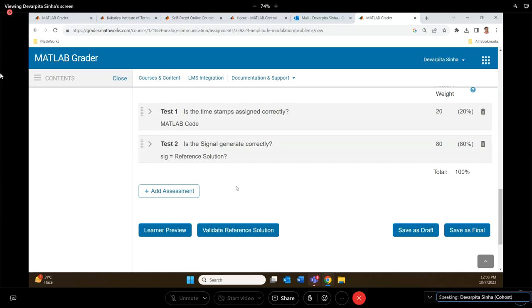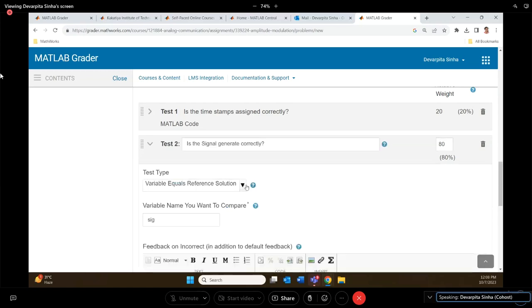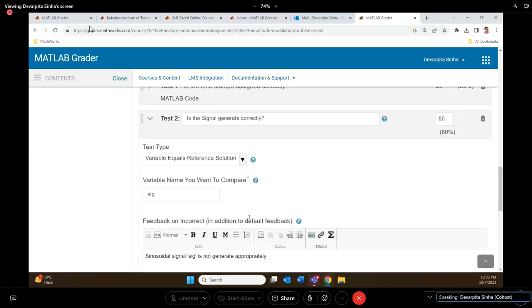You want them to write the formula and then solve the problem. Then you can restrict those functions. So there is another option called function or keyword is present, where you make them use a particular function you want them to use, or you can use function or keyword is absent. That means you can restrict a particular function or keyword that students are using. So instead they have to write the entire code on their own. So that is also possible.